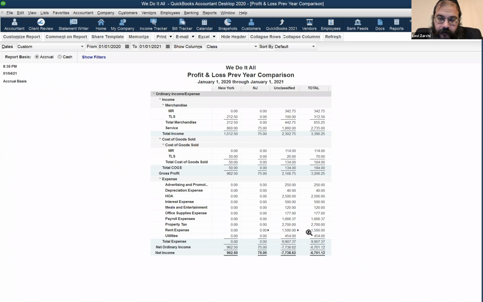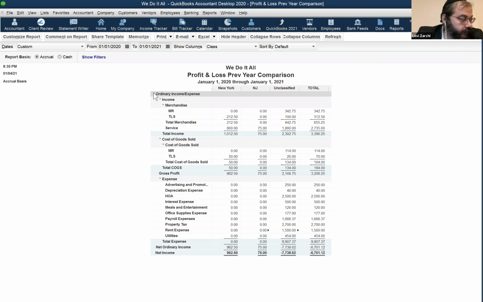So this is another great feature, especially for analyzing. Someone has like 3-4 branches and he wants to know if one place is draining out the profits from another. So if you record your expenses by class and your income by class, you'll see what's profitable and what needs to be downsized or eliminated. Then again, sometimes you have fixed expenses and you can't eliminate them. Maybe you have a lease that you're stuck in and just closing it is not going to save the expense. So these are all different things which you have to plan around and figure out what is the best option that would work for you.